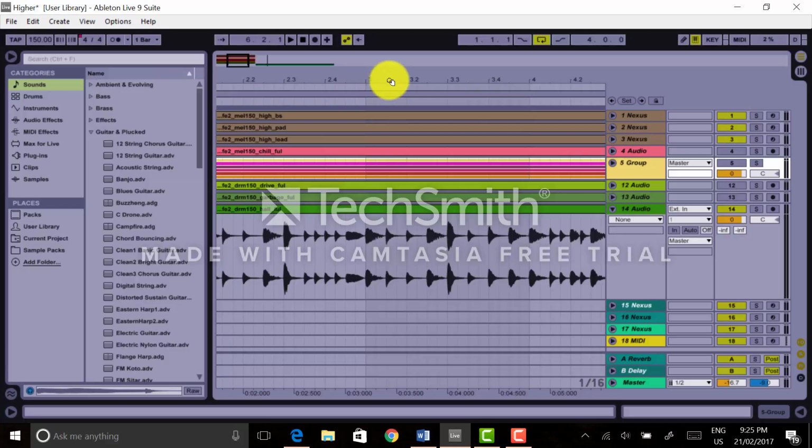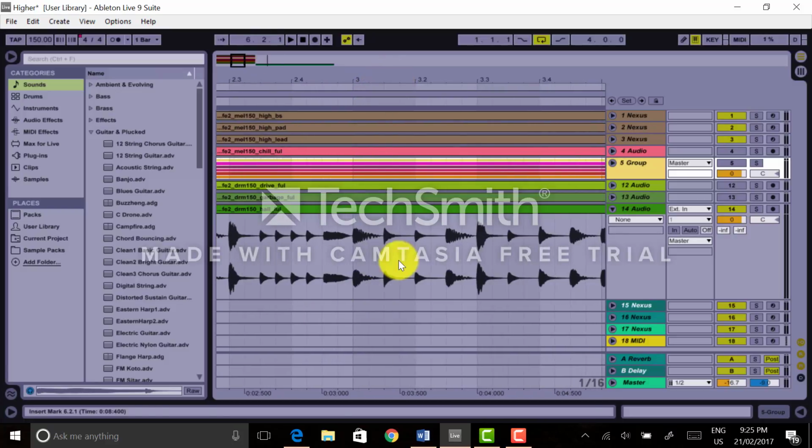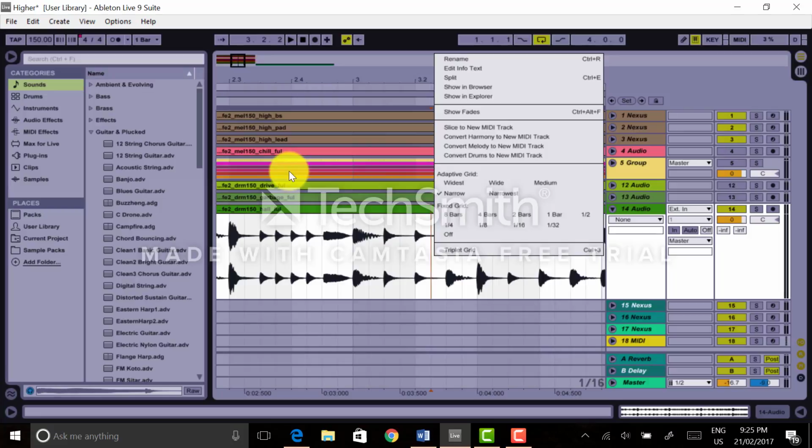Okay, so this is how the grid is divided up with these little lines. If we right click on the clip, this will bring up a clip menu where we can change our grid view options. So you have a fixed grid here, which will fix the grid to whatever you choose.